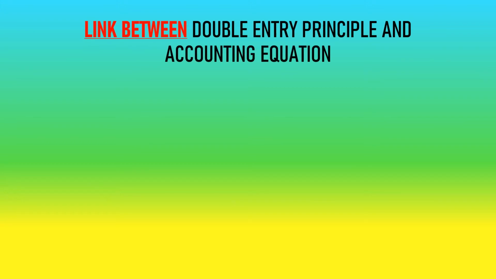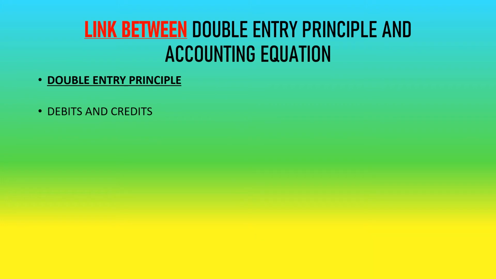Let us talk about the link between the double entry principle and the accounting equation that we went through in the previous lesson. I say link because these are not two different things. When you're doing double entry principle and accounting equation, you have to think differently in both of them, but you end up getting the same result.